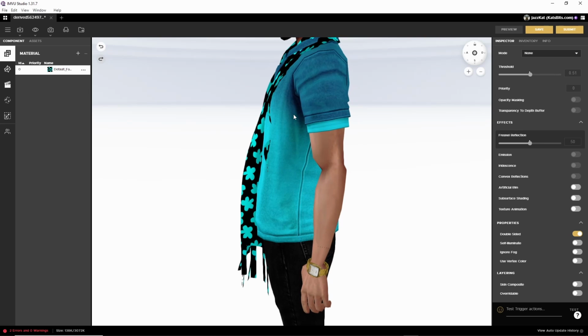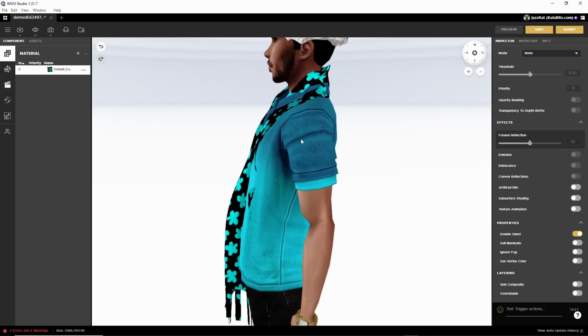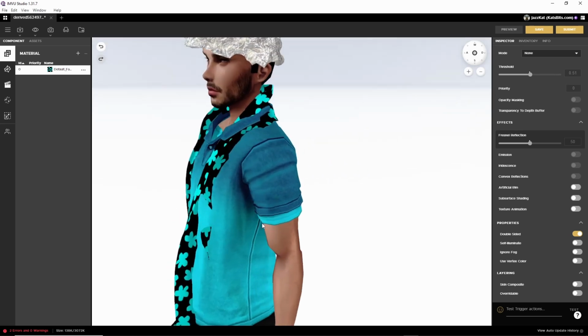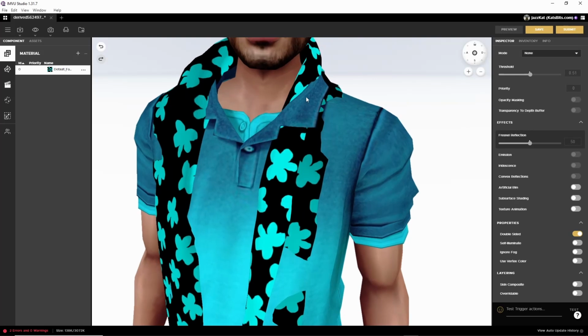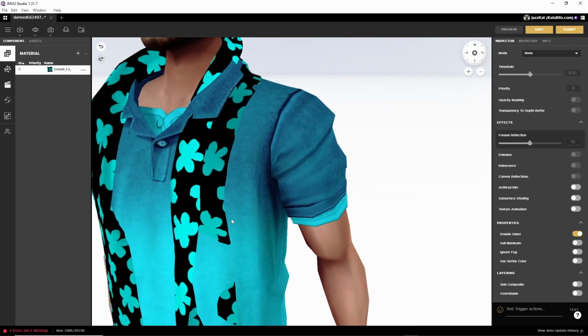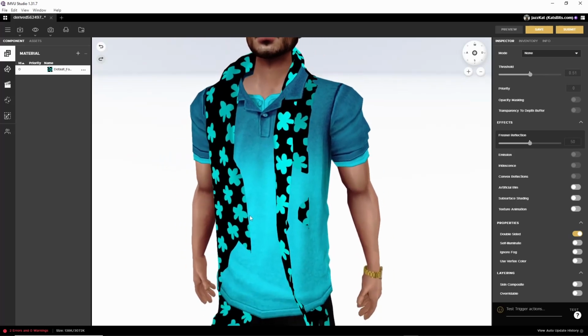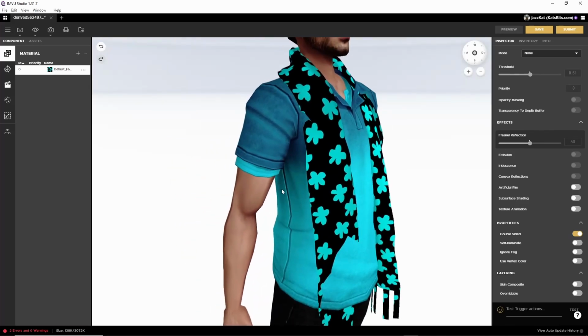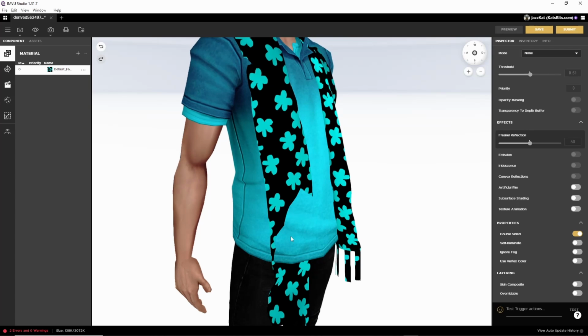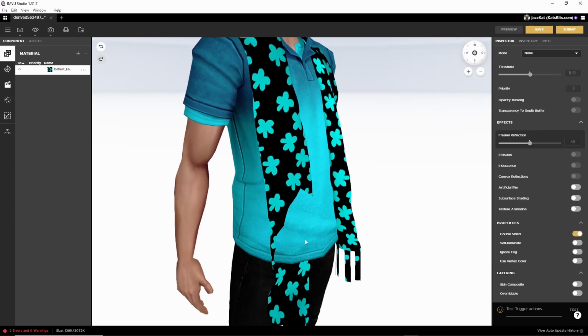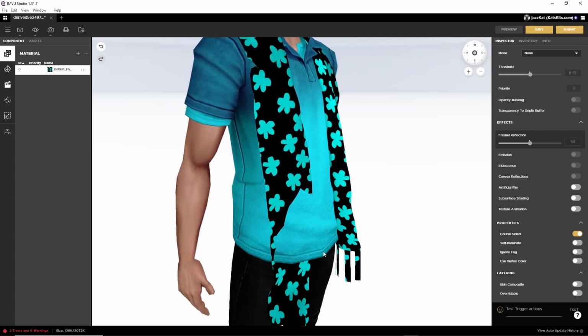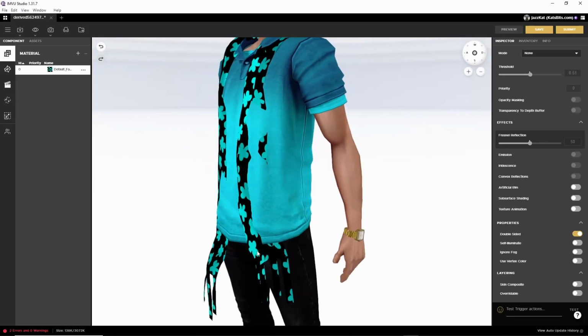So we would need to edit the mesh physically to make adjustments so that we compensate for the mesh clipping through. So if we used a naked torso top, this wouldn't be an issue. But as this is a layerable item and it's layered over the top of another clothing item, we have to make sure that we compensate for that.